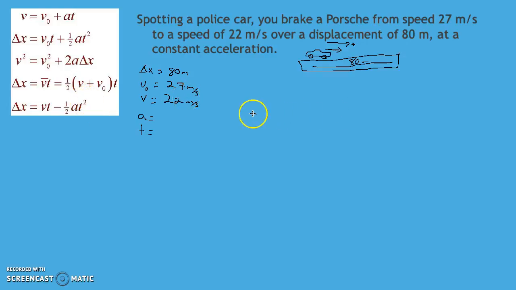Okay, so let's say that we wanted to find maybe the acceleration. Okay, we have these 3 pieces of information, and we're looking for this 4th one. So which of these equations relates these 4 quantities together? It's not the first one, because we don't know the time, or the second one for the same reason. If you look at the third one, we see that we have those 4 quantities related together. Alright, and so we are going to plug those values in now, and we'll solve it for A.